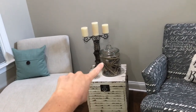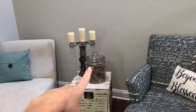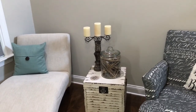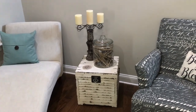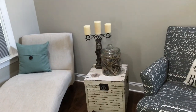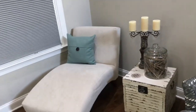This right here, okay, so I used to make my own laundry detergent out of baking soda, borax, you know, I'm sure you guys have all seen it, and this is what I used to store that laundry detergent in. And once I stopped doing that, I didn't know what to do with this big glass thing. So what's in there is an old wreath that I took apart and just stuffed in there to give it a rustic look. There are also some lava rocks from Hawaii down in there that I just stuck in there. I don't know that it's gonna stay there, but that's where it's at for now.